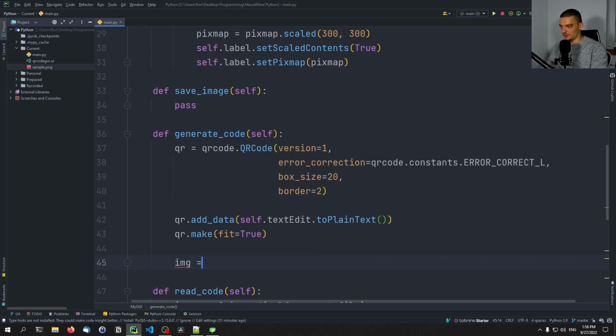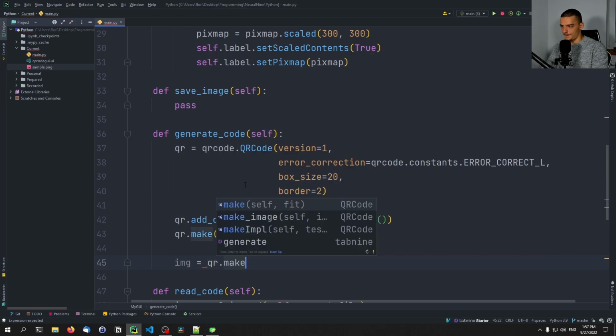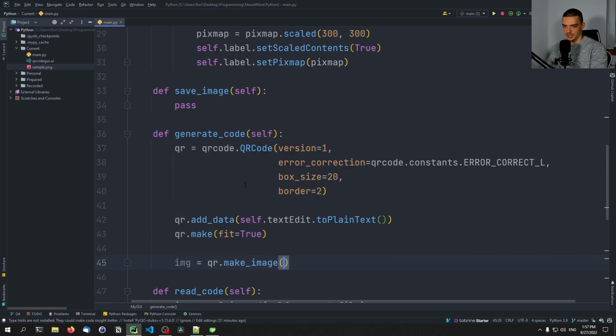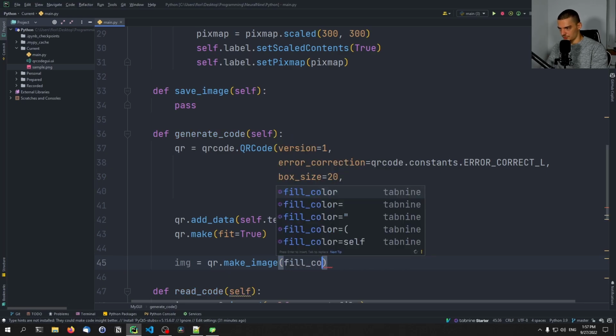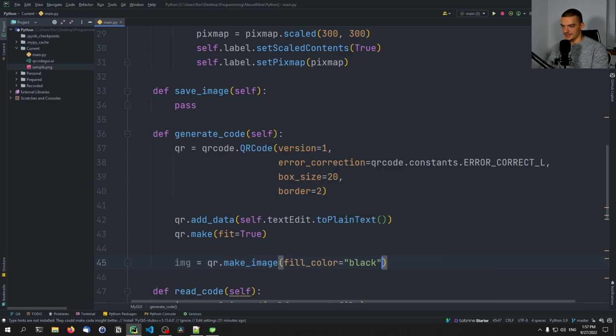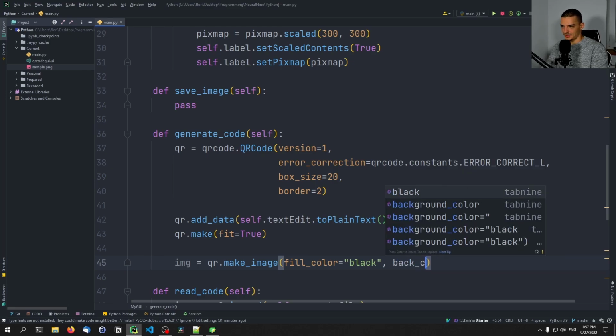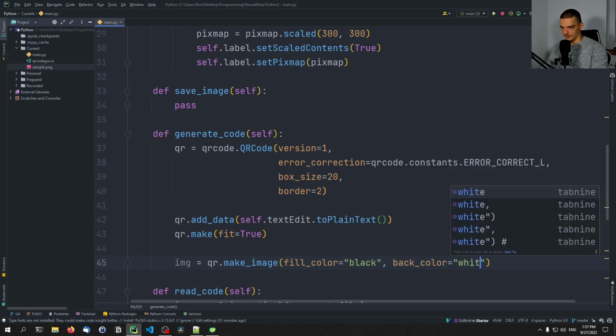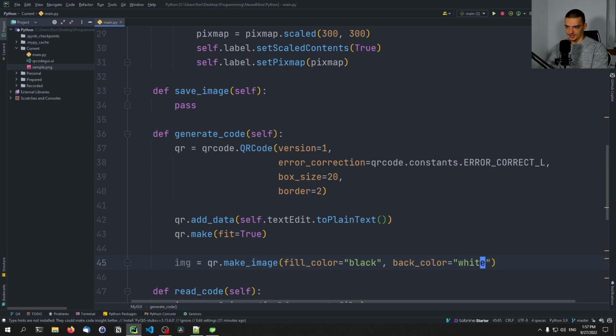And finally, we're going to say image is equal to qr.make_image, and the fill_color is going to be black, and the back_color is going to be white. So that's basically how we design our QR code.